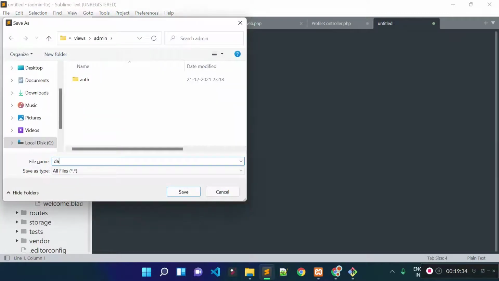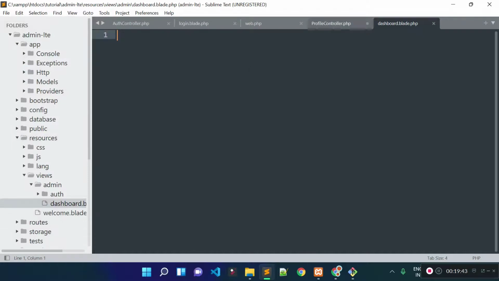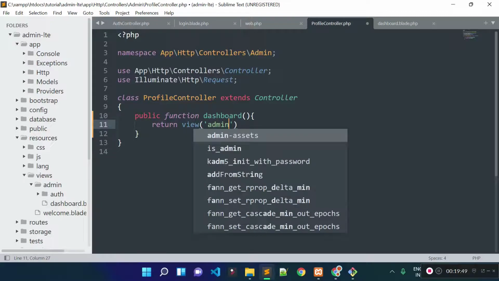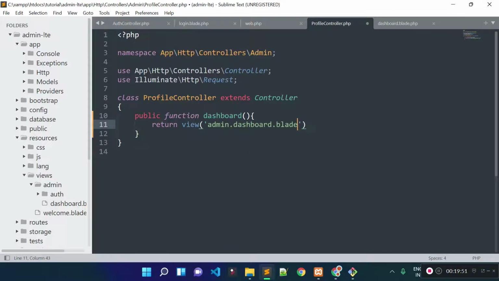Let's create a view file called dashboard.blade.php, and then let's return the view file from this dashboard method. The view file is under the admin folder, and the file name is dashboard.blade.php. We do not need to provide .blade.php for the view files.